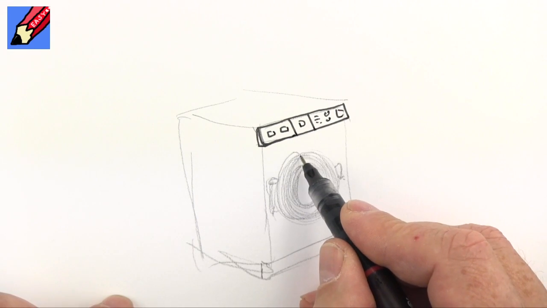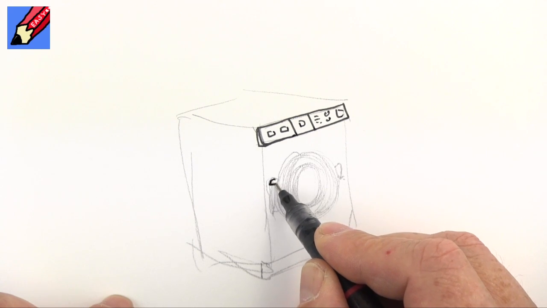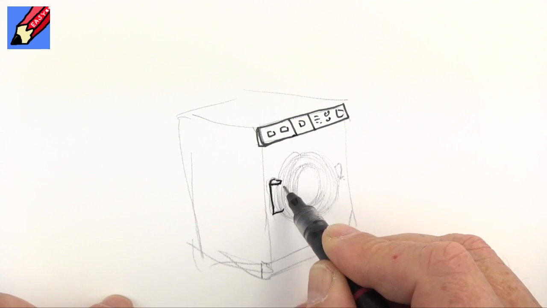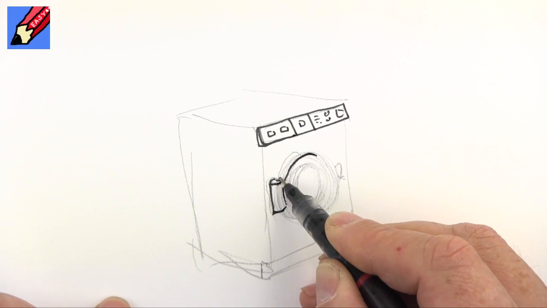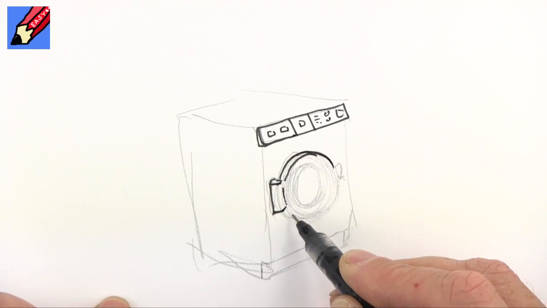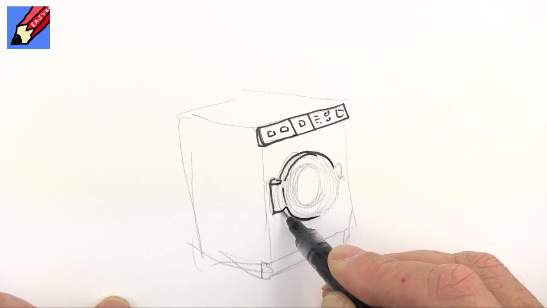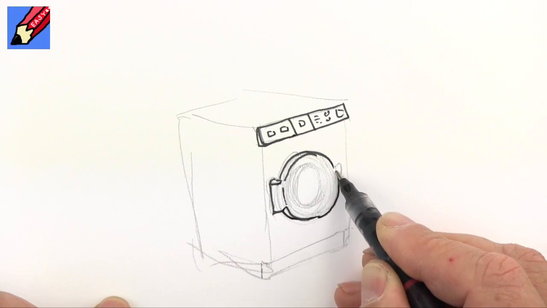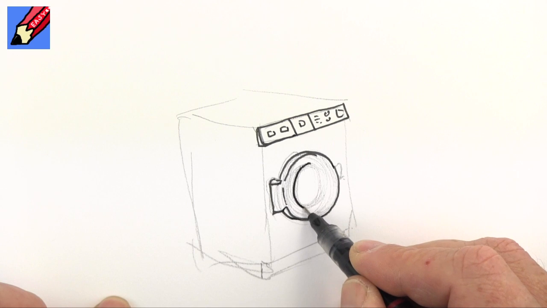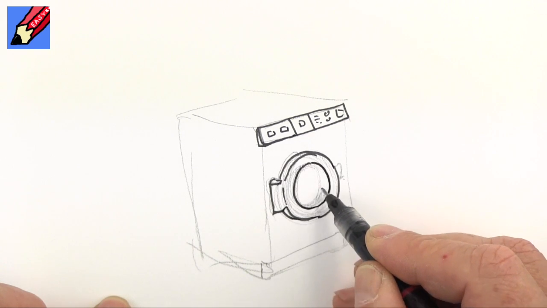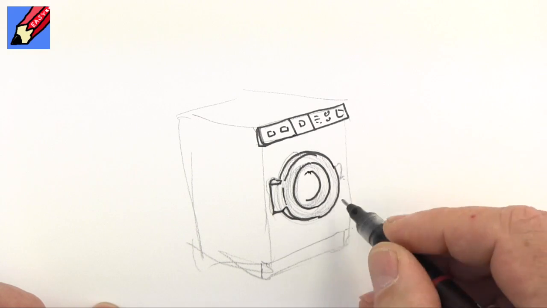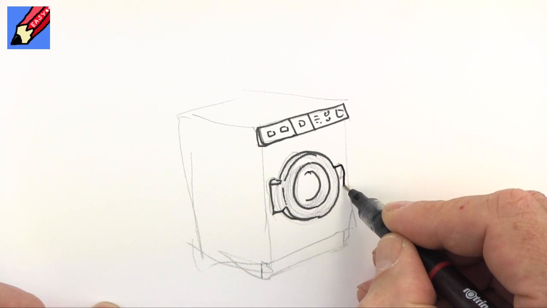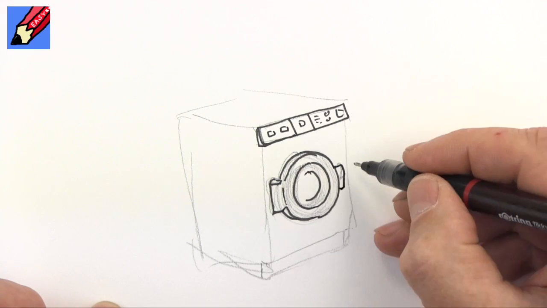Then this is the tricky part. So we're going to want to have kind of a hinge section there, and then that will have a thickness to it on that side which will go around there. And then you've got that kind of window plastic bit inside there and usually a handle to open the door on that side.